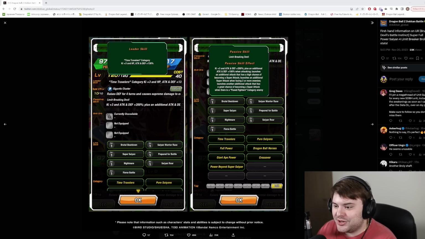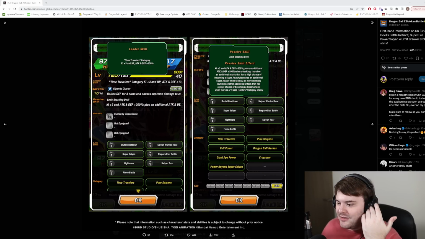Brutal Beatdown, Saiyan Warrior Race, Super Saiyan, Prepare for Battle, Nightmare, Saiyan Roar, Fierce Battle. Okay, honestly, if we're going to say does this character compare to Fu, I'd say Fu, to me, looks a lot more interesting. And I think Fu is going to make for a much easier character to build a team around, for him to contribute to the team more than this Broly is. But I think it would be foolish to discount how much damage this Broly probably will be able to do here, but we'll see.